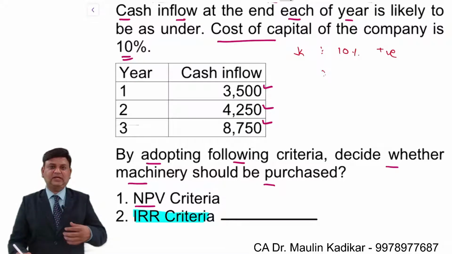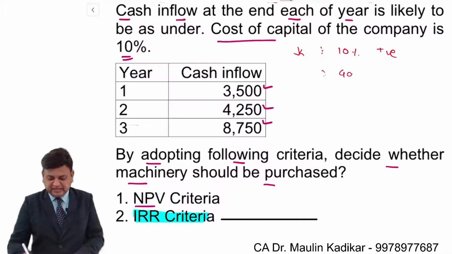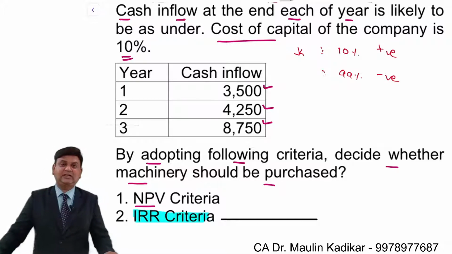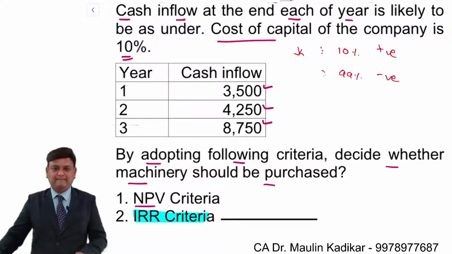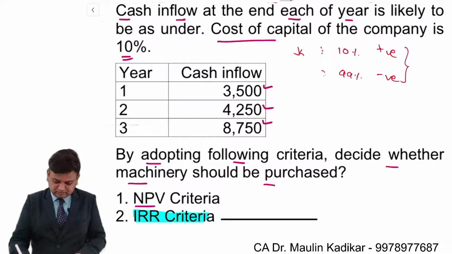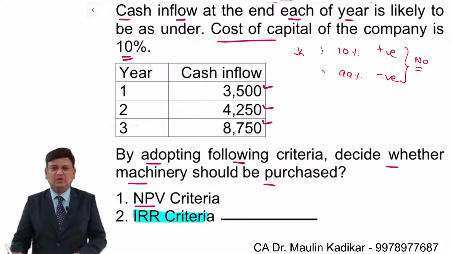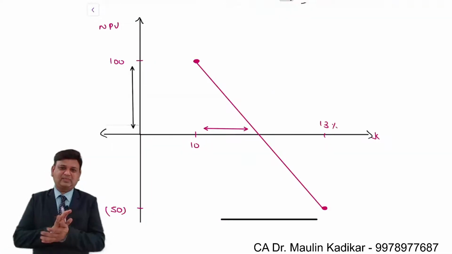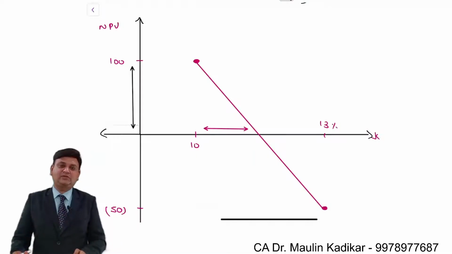Somebody in the classroom is telling me that, sir, I want to calculate the next NPV at the rate of 99%. Usually I will get negative NPV. Then can I interpolate 10 and 99? That is a question that a student may have. Giving reply to this question, the answer is no. You cannot do like this. Friends, we cannot do interpolation of those two. Why? I explain that to you.